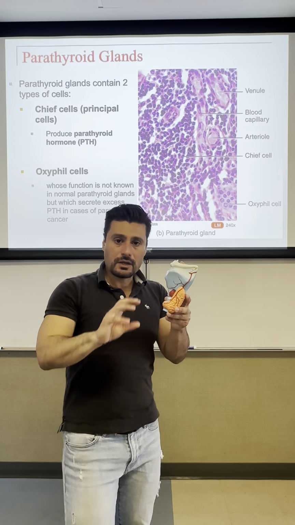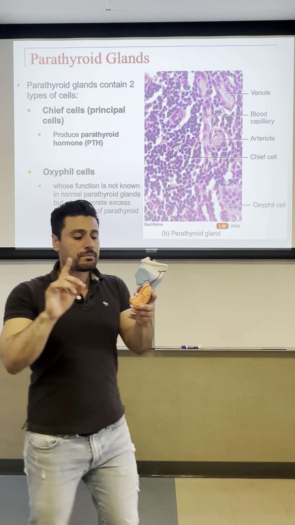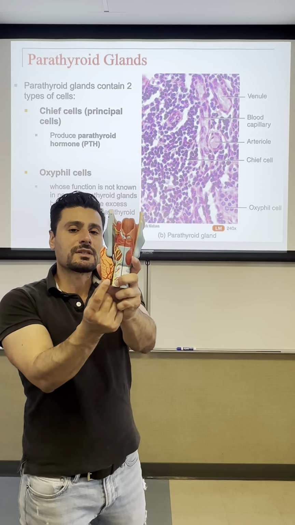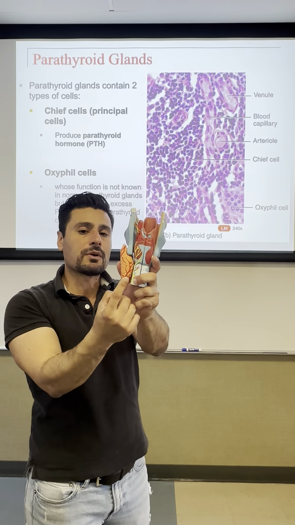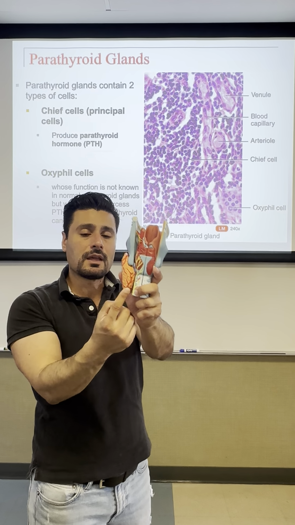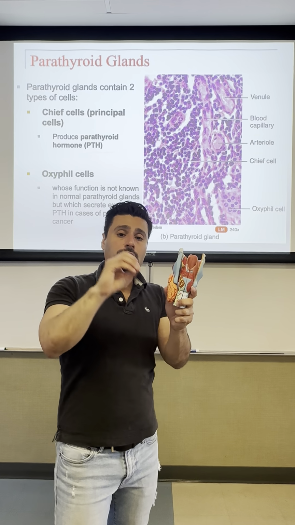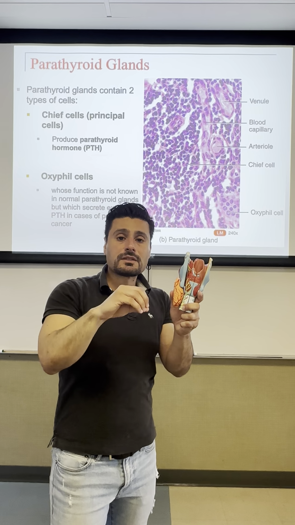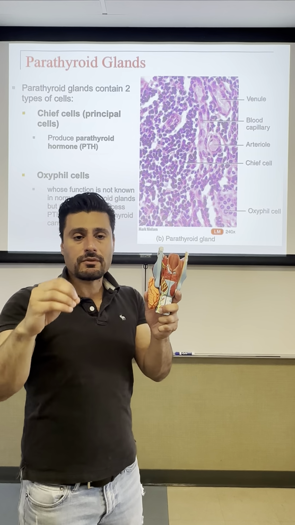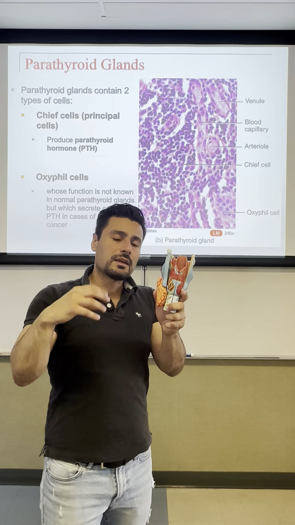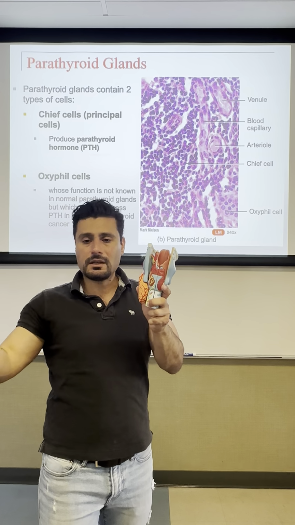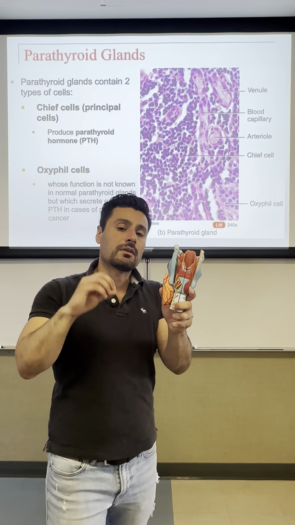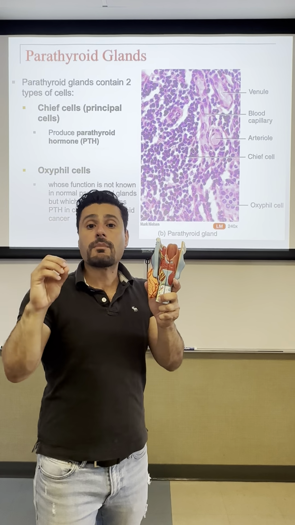So again, to understand it, parathyroid hormone is going to be produced by the parathyroid gland, which are 4 to 6 little pea-sized glands on the posterior side of the thyroid gland. And their main job is to produce a hormone called parathyroid hormone that's going to increase my blood calcium levels. Where's that calcium coming from? Yes, there's sources in the kidney, there's sources in the digestive tract, but the big one to keep in mind here is going to be from bone, right? So keep that in mind.